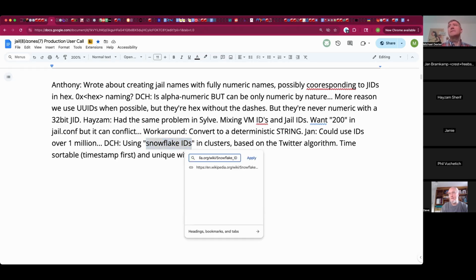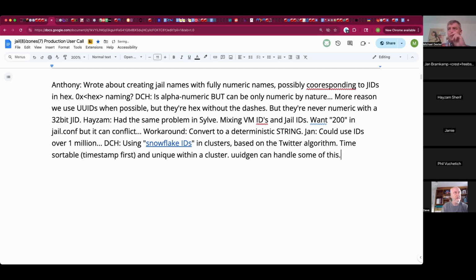Jamie, would the string conversion that Haizam mentioned be a possible workaround? I would think such conversions belong outside of the system level. I do not want to start supporting a bunch of different ways of converting things from this to that. I have the conversion between plain text of digits and JIDs just so command line things with numbers can refer to only one jail and not possibly two. Anything else, though, sounds like a user level problem.